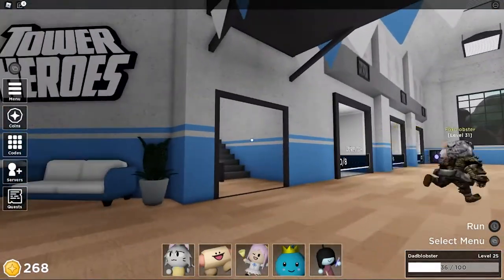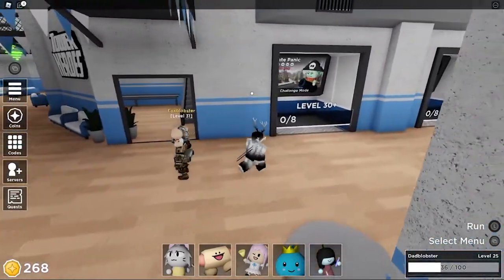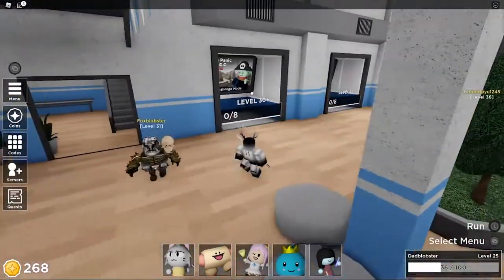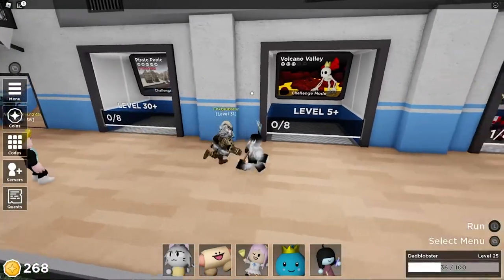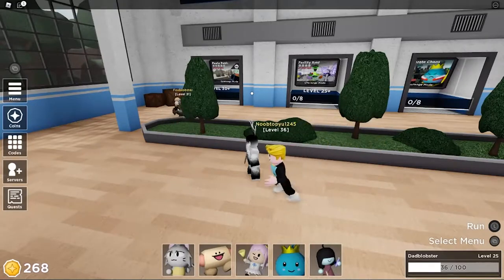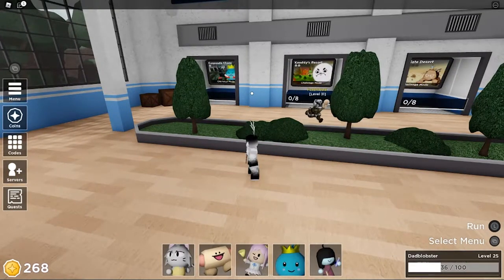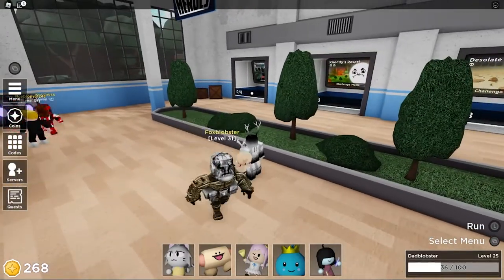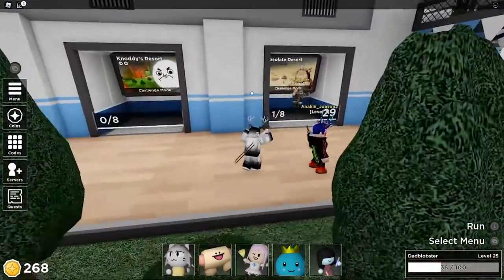Yeah. All right. Okay, so what do you want to do? Sandbox mode or? Let's do a regular one. Let's not do sandbox. So we've done volcano a lot. Let's not do volcano valley. Facility raid, Naughty's desert. All right, pirate. Oh, desolate desert, Naughty's resort. Desolate desert. All right, let's go do that.